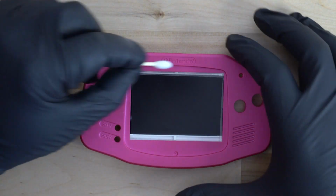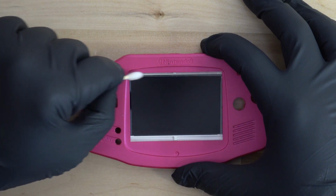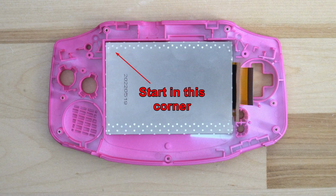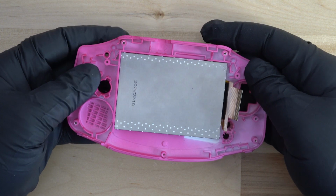From here, we'll take our fingers and lightly apply pressure to the front of the screen. If you're facing the back of the console, the top left of the screen is where the least amount of adhesive is. So you'll want to focus your efforts there first. Apply gentle and light pressure to the screen, trying to separate it from the shell.